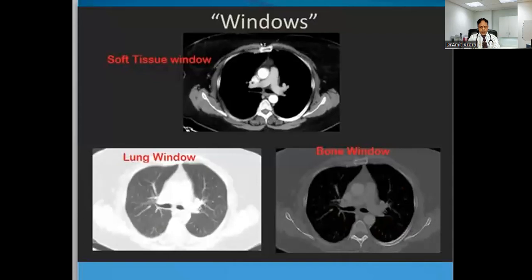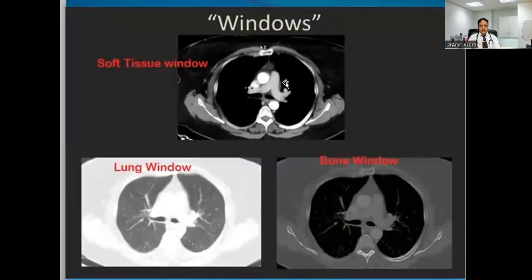So there are three types of window: soft tissue window or mediastinal window, lung window or HRCT, and bone window. The most important are these two, as you can see here. So this is the soft tissue window. In this window, you cannot see the lungs. You can see a dark picture.